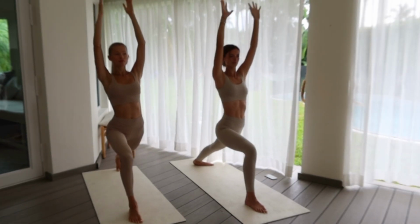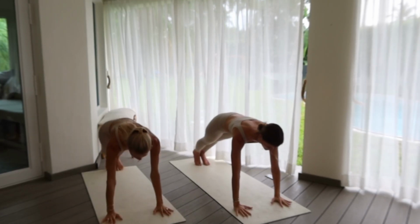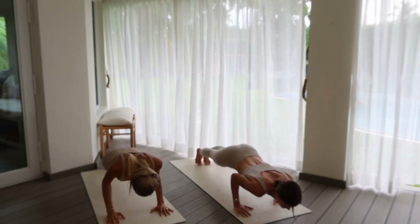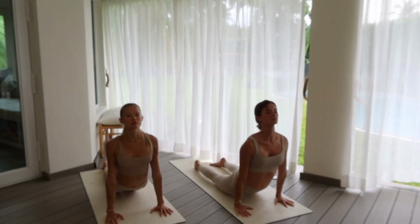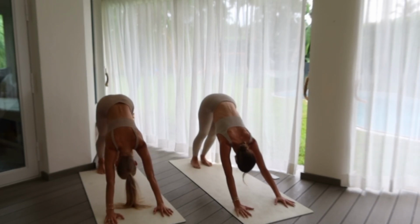Inhale, activate through your fingertips. Exhale, reach forward, plant your hands to your mat, step back, high plank. Inhale, engage your core. Exhale, lower down halfway, bringing your shoulders just a little bit forward as you do so. Inhale, find your upward dog. Exhale, push back, downward facing dog. And now we'll do it on the left.